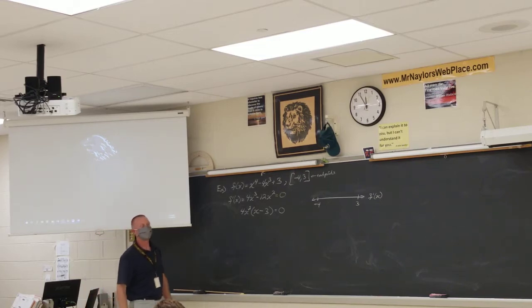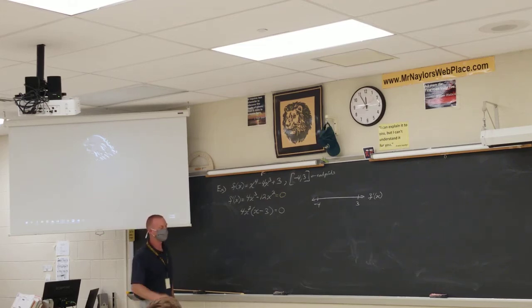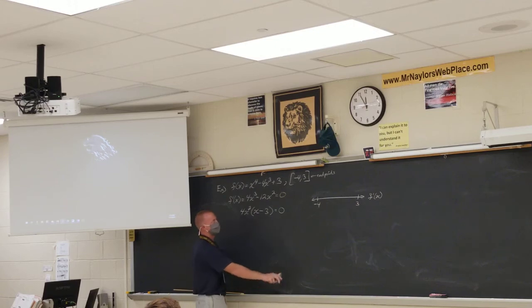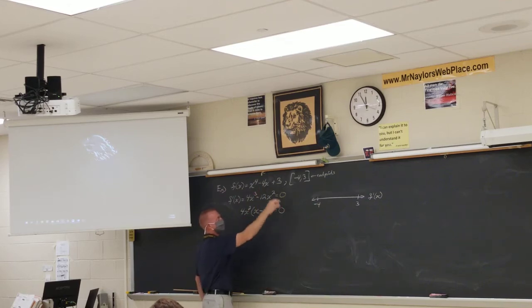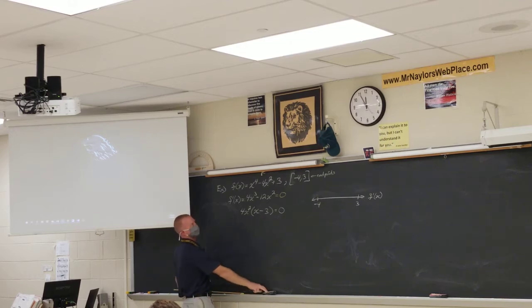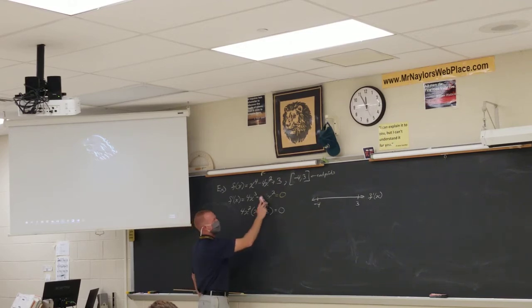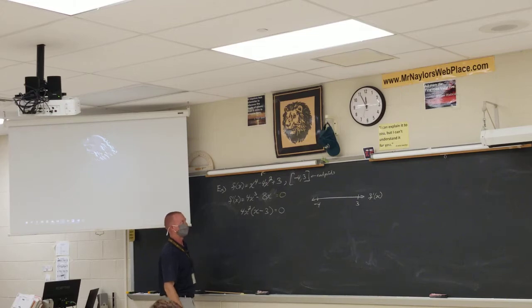Darn it. We need to change something here. It's a simple change, but we need to change something. It's my fault. This was supposed to be an x squared. So the original equation was minus 4x squared. As I'm sure you can see, that's going to change the derivative. And it actually does change the factoring a little bit too. My fault. So we get a derivative of minus 8x.